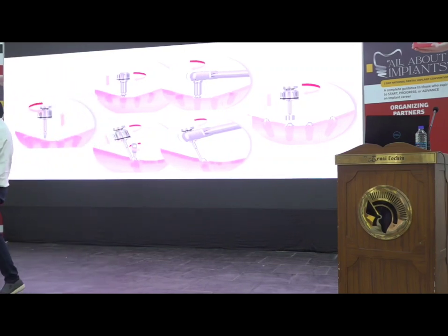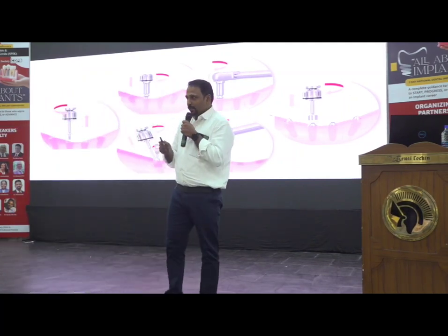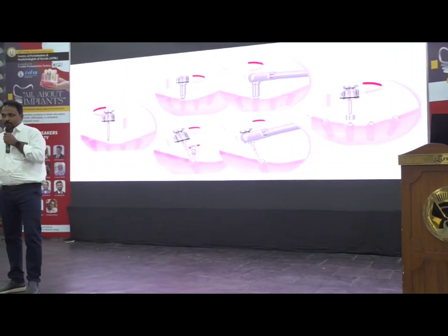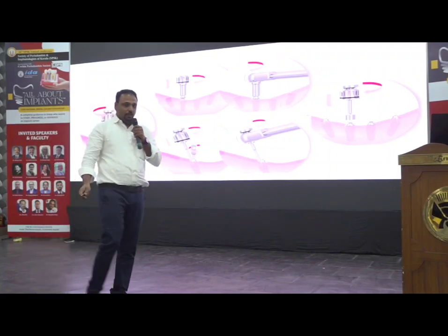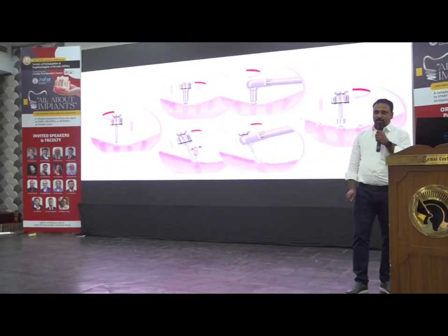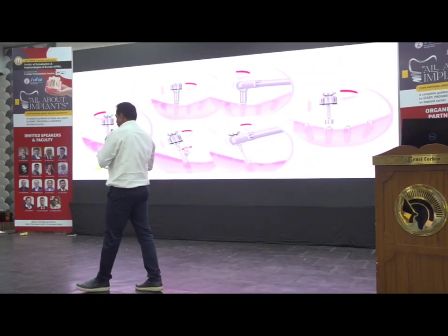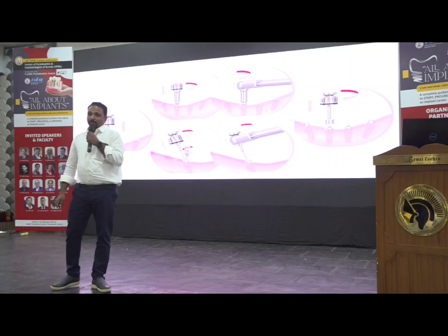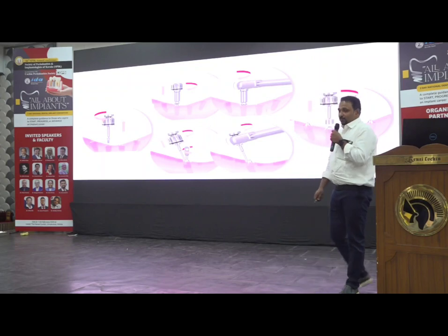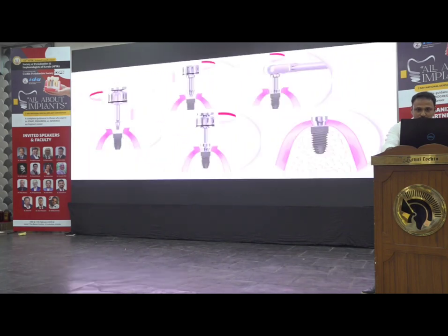Don't think that your custom abutment is the only solution for your implant prosthesis. It is only an option. You have a lot of other abutments also. For example, if you are angulating 30 degrees, you have multi-unit abutments. If you are angulating 17 degrees, again there are multi-unit abutments. If you don't have access to multi-unit abutments, you can have a non-engaging castable abutment, which labs nowadays do.